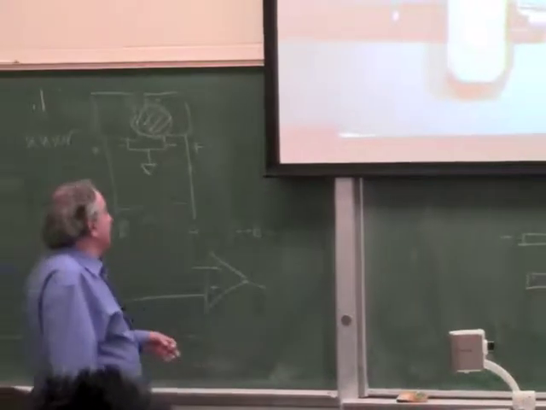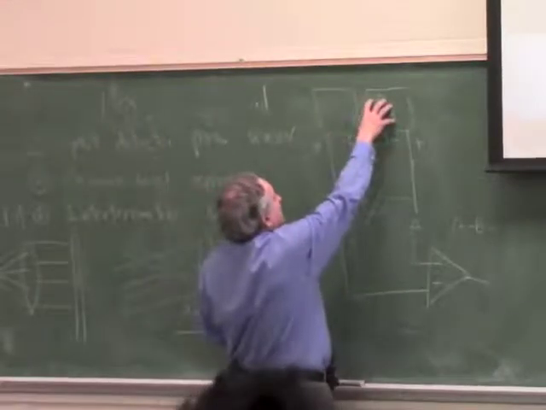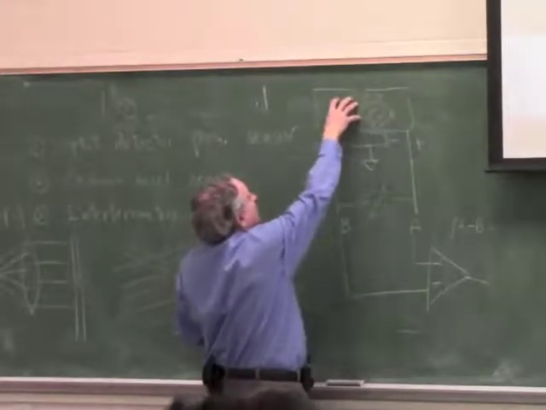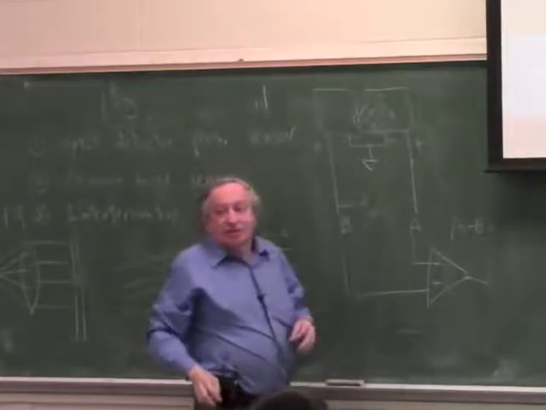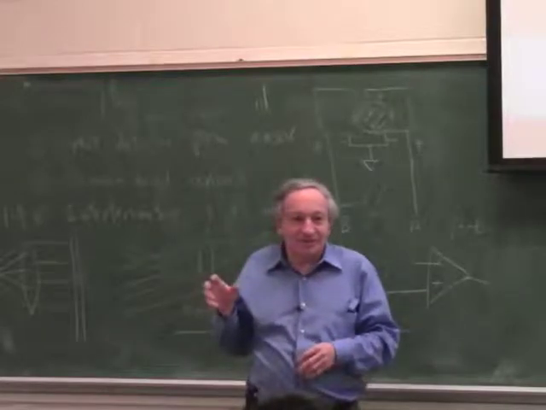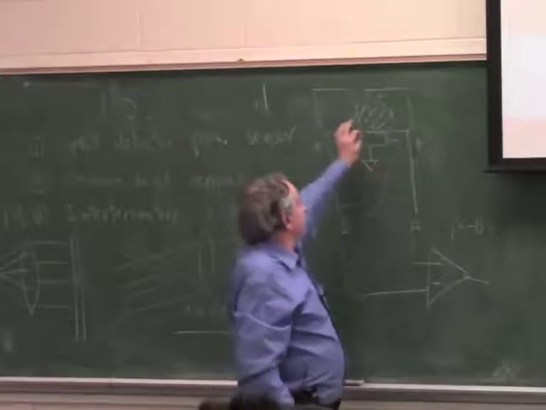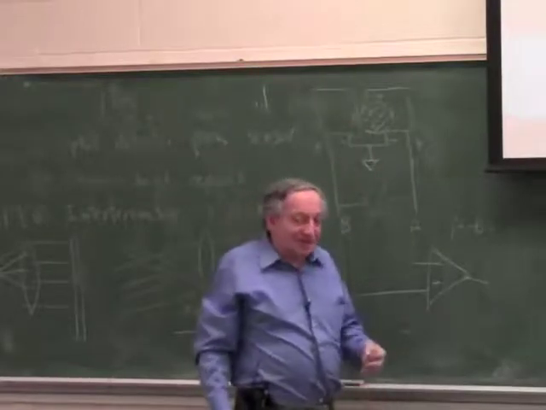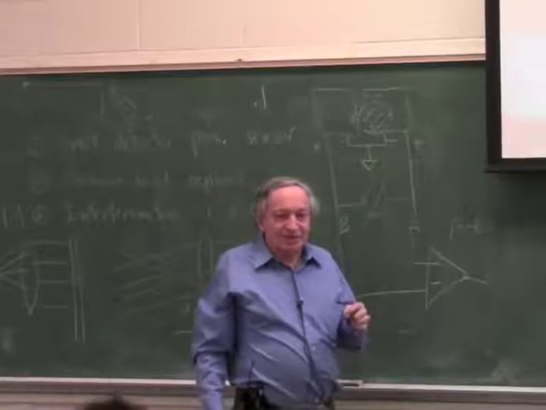Because what happens here, the linear range is quite big. It's actually the whole size of the spot. When the spot is all the way here, it's end of range. When the spot is all the way here, it's end of range. So if I make the spot 10 millimeter, it has a linear range of 10 millimeter. Now what happens here, the meter saturates at a very tiny movement, but the linear range is actually very large. Is that clear to everybody?